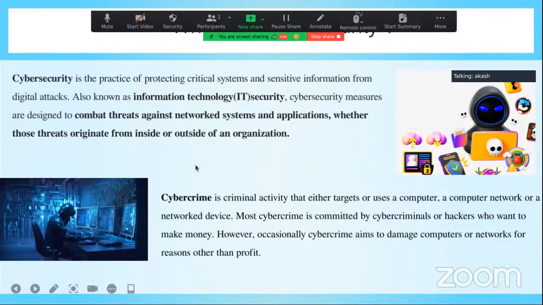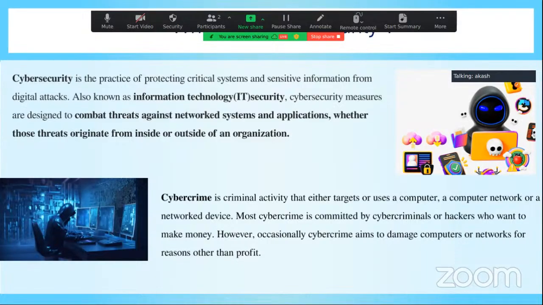Cybersecurity is a practice of making sure our data, our assets, our crucial data and everything across the enterprise organization is safeguarded from cyber crimes.